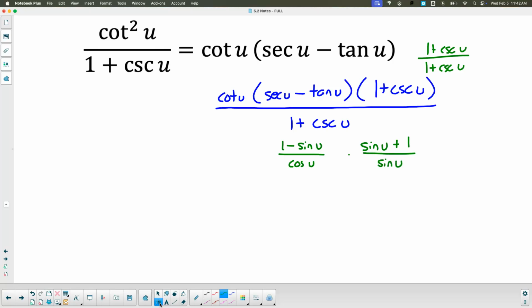Can you just, because you said this was 1 plus 1 over sine, right? So then this has got to be, wait, no, we didn't do that yet. Right. So then that becomes that. Okay, well then you get, I got it. Okay.